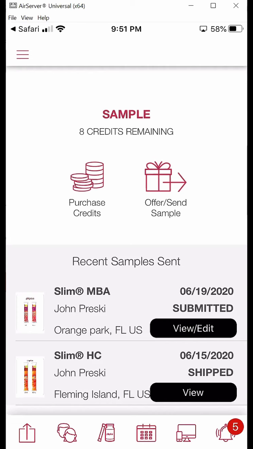But that's just the beginning of the sampling process. The key to this system and why it works so well is that we have a follow-up system that is very, very effective. So let's talk about the follow-up system now. So I'm going to go out of this section here, and just so you know, I'm going to go to the home page first.